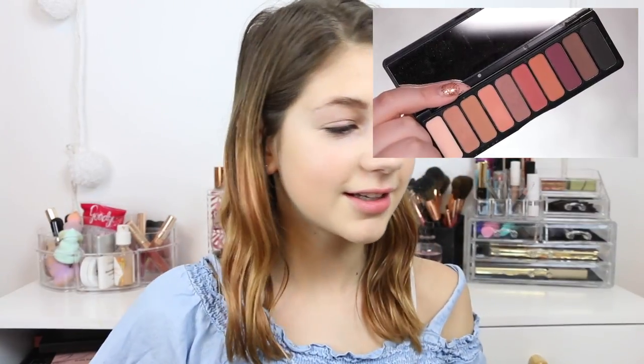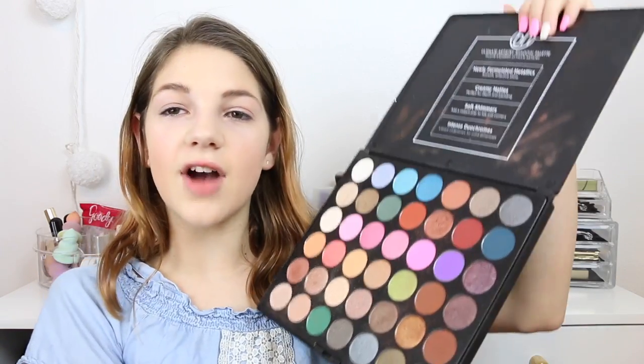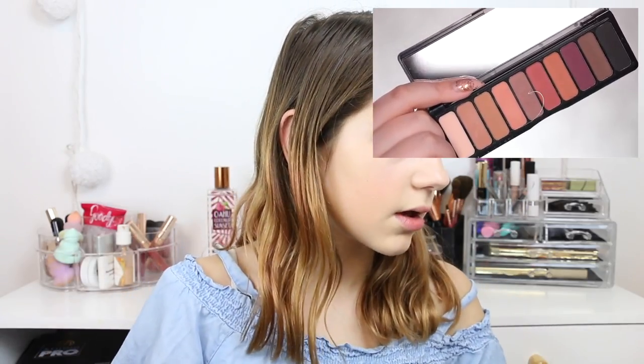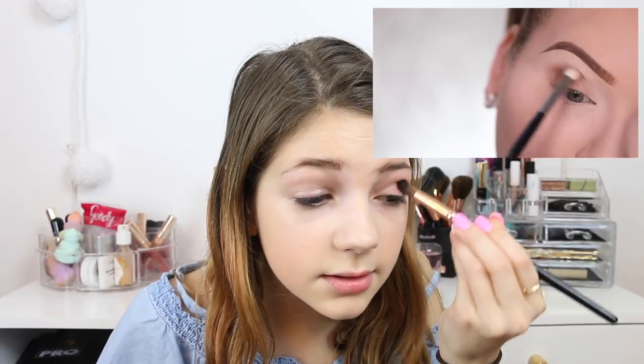The next step that Nikkie is doing is priming her eyelids, and I'm not going to do that because I don't have primer. You're going to laugh at this portion. First, I'm going to go into this e.l.f. eyeshadow palette called Mad from Matt. She has a bunch of pink colors, so I'm going to use this palette because there's some pinks and peachies. And then if I need to, I've got this palette from It's My Ray Ray. So outer corner and crease need to be a purpley color. A little by little, start building that crease up. Remember, it's a perfect blend.